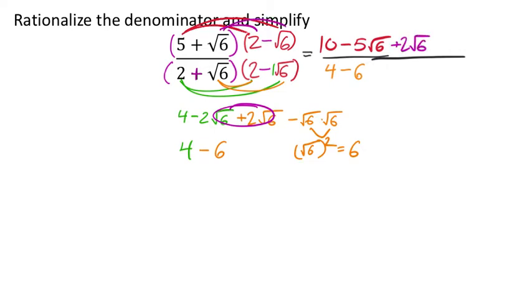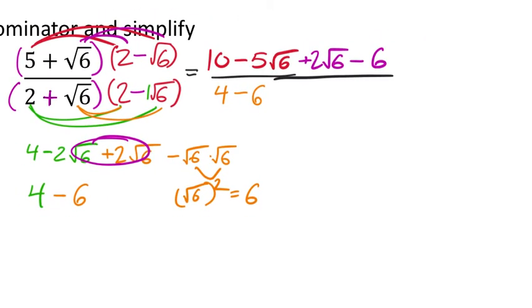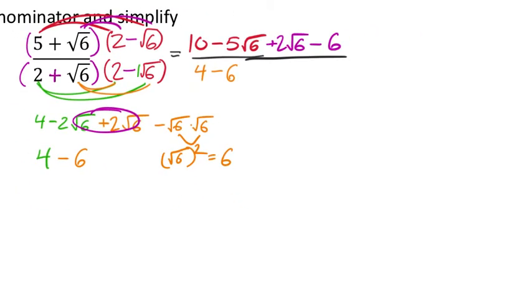And then we've already done this before, but it's minus square root of 6 times the square root of 6. I'm going to skip the work on that. Hopefully that's okay, but I get minus 6 right there. So this is what I have, and again, this is just in an effort to rationalize the denominator, which actually we've done, okay, because we've taken away any square roots in the denominator. I know now that in the denominator, 4 minus 6 is just negative 2.